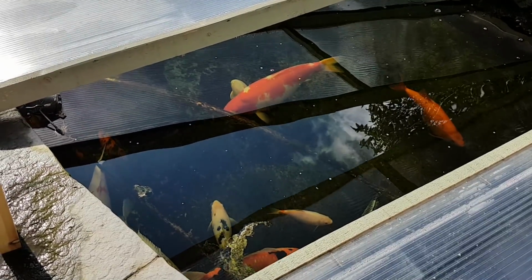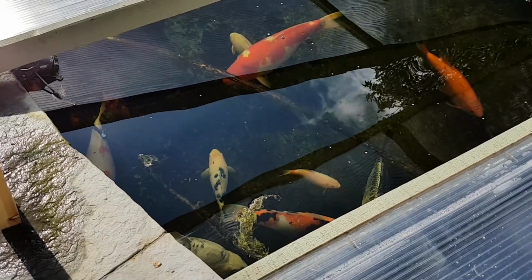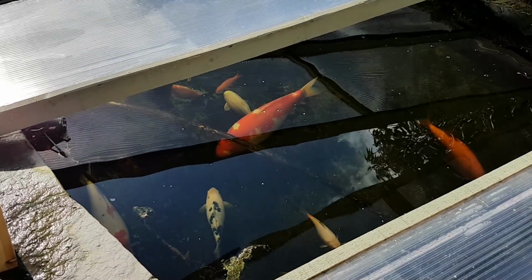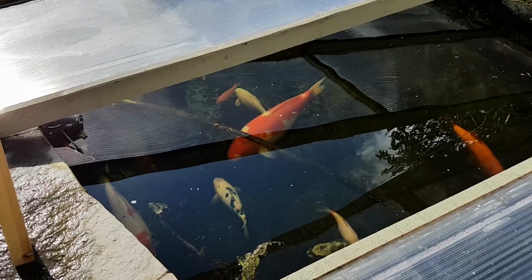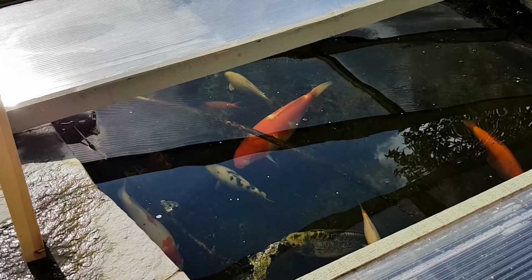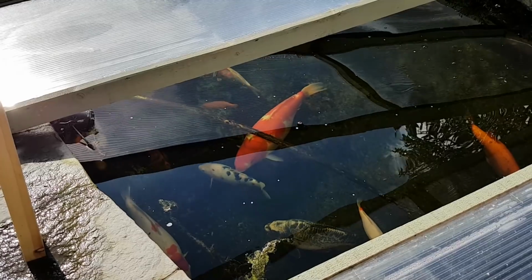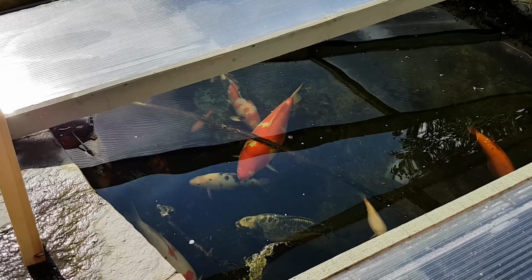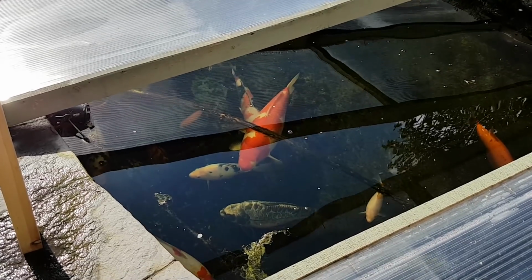Lovely. The fish are starting to move about a little bit more. They're starting to get around the pond. They were pretty stable down the bottom end while it was at 2.5, but we're getting now back up to 4.5, so they are starting to move about a little bit. I think they're enjoying the sun as well, but they are on the move, which is good to see.